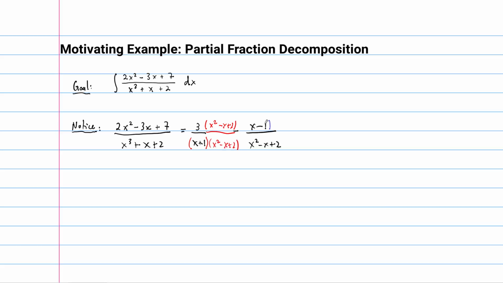So make sure you give yourself enough room to work this out. And then the common denominator on this side is going to require an x plus 1 down here, right? So we have to multiply top and bottom by x plus 1. And so now I'm just going to carefully multiply all this out. This 3 has got to distribute to everything. So this is going to be 3x squared minus 3x plus 6, over the denominator, which is going to be the product of these two. When you multiply these out, you get x cubed, x times x squared.